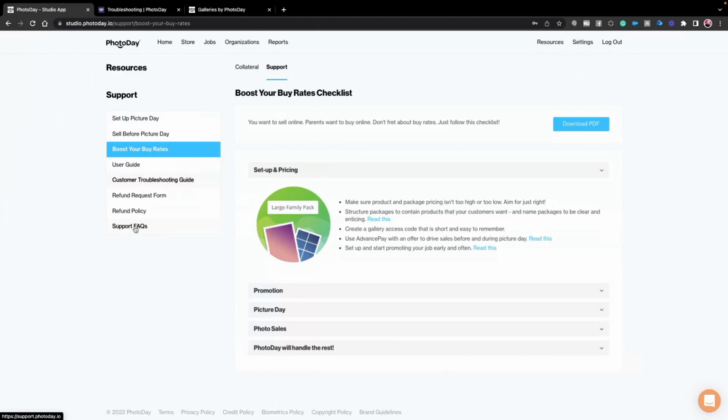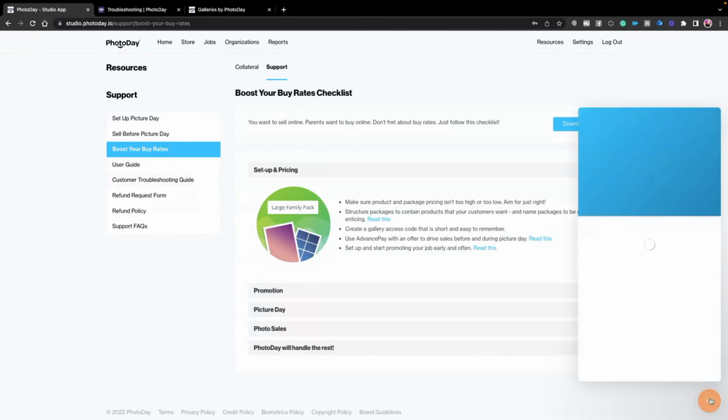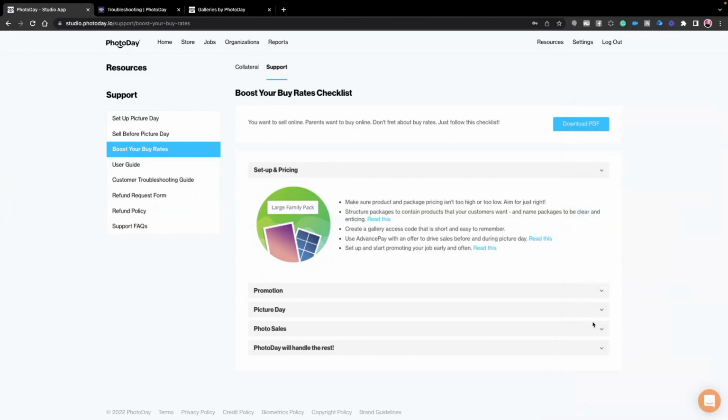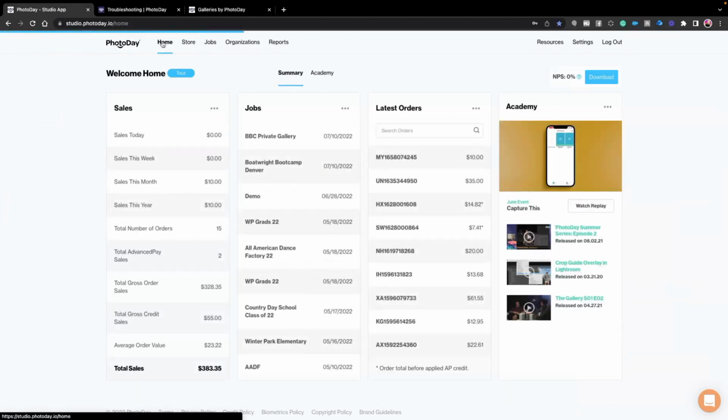And if you would like a one-on-one deep dive into the platform and see how it pertains best to you and your business, you can come down here into the chat bubble and chat with our customer success staff at any time and send us a message, and we will set that up for you. So we love doing our one-on-one chats. So go ahead and schedule that if you've never done one before, and meet some of our team. Don't be shy. So anyway, we're going to start here, and I'm going to overview some of the settings.